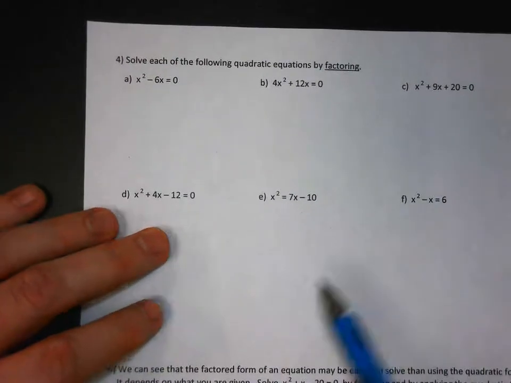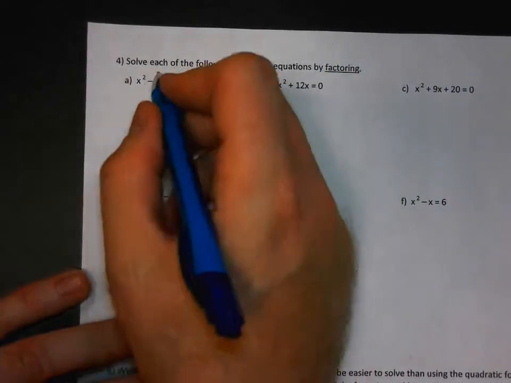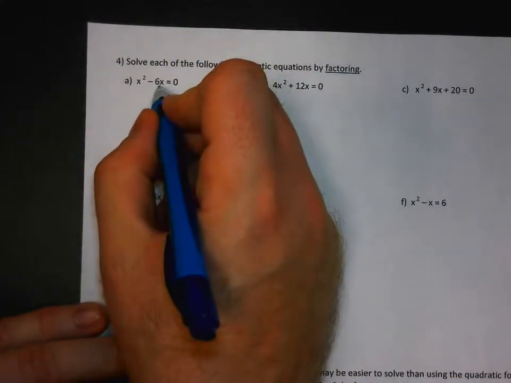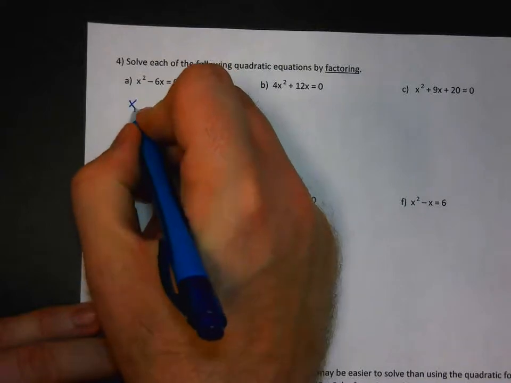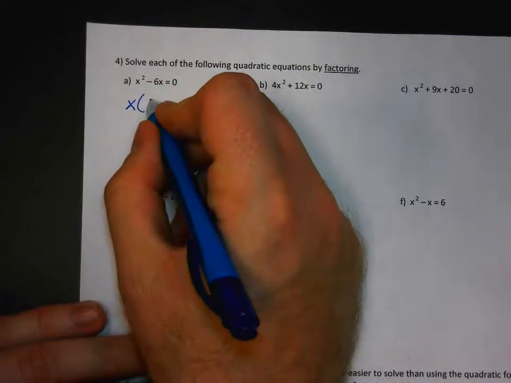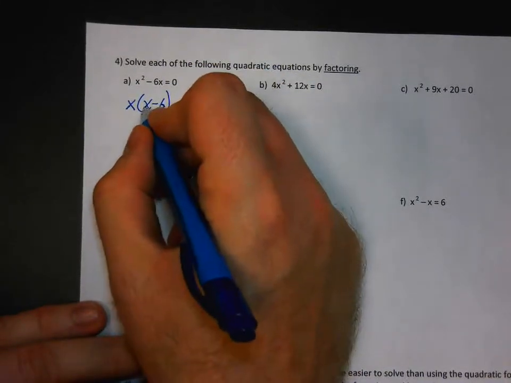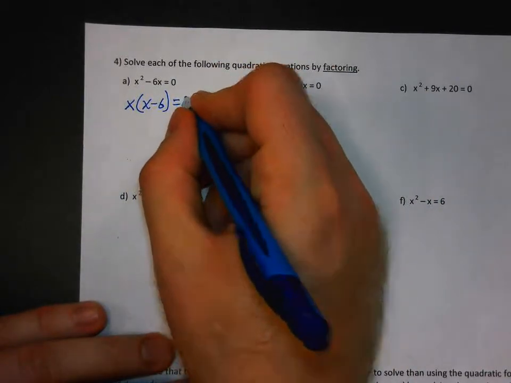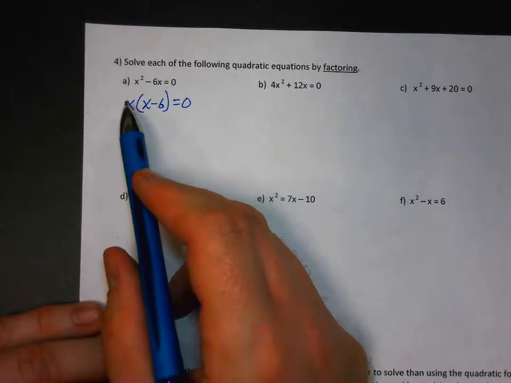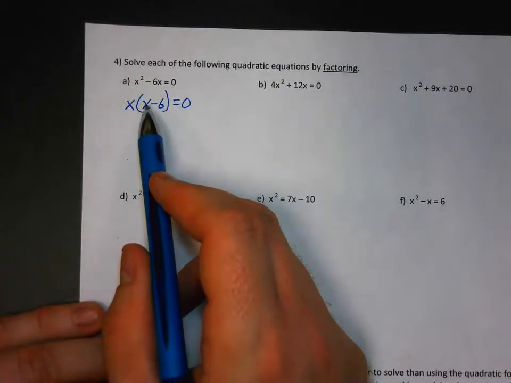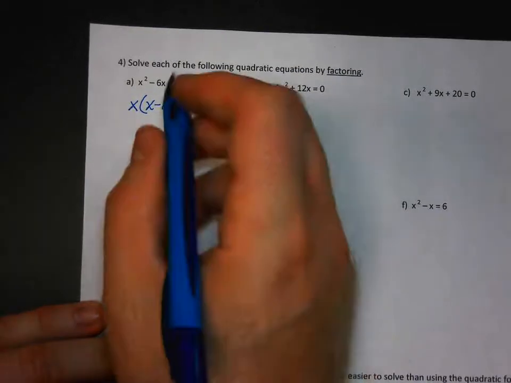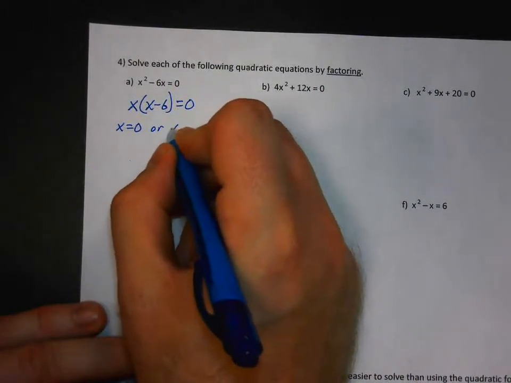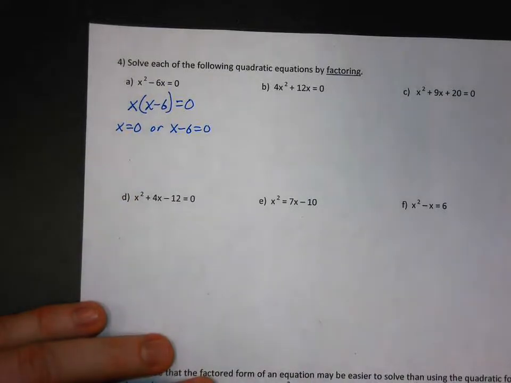So with x squared minus 6x equals 0, what you look at is, can we factor that left-hand side? Can we divide x squared and 6x by the same number or variable? Yep, we can divide them by x, and then you'd be left with x minus 6. Now we have an equation here, so we're not done. We have it equal to 0. So now we're multiplying two factors, x and x minus 6, and getting 0 for an answer. So either x had to be 0 or x minus 6 had to be 0.